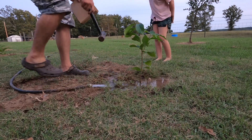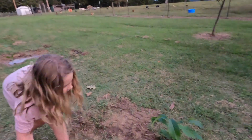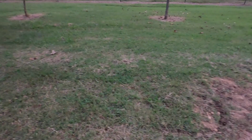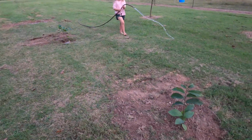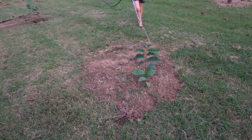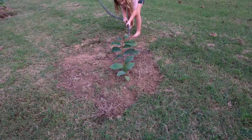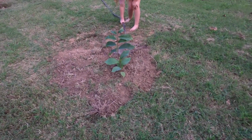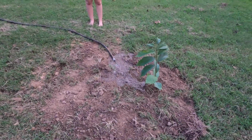You want to get the water hose? Yeah. And go back around on that side of the tree. Drag it on that side and then we'll come over here and water this last one. Right here. The new one. Just put it, not right on it, just put it up above it. Right here? Yeah, that'll work, probably. Yep, we'll just let that water run to the tree.